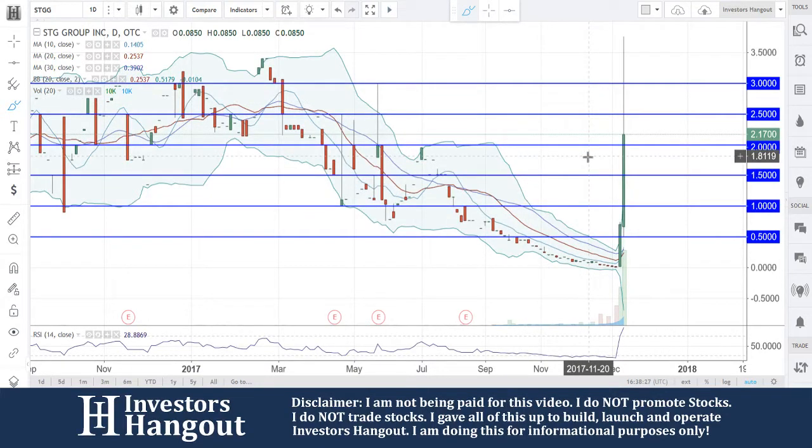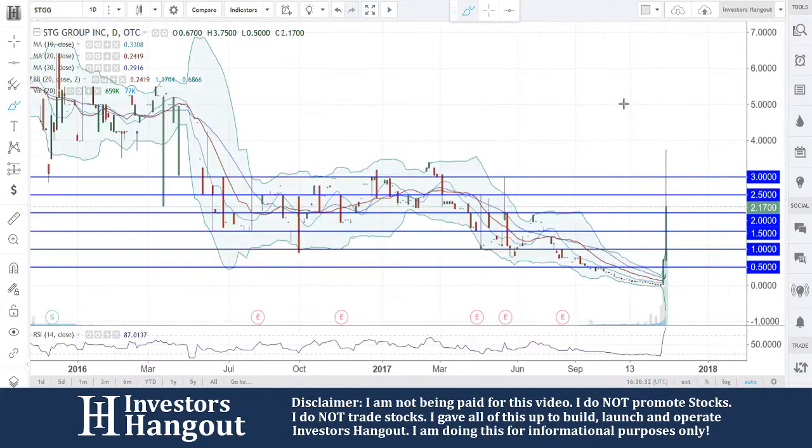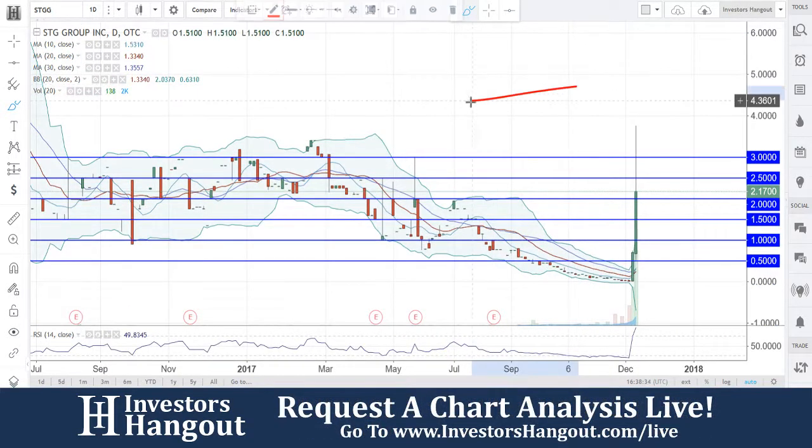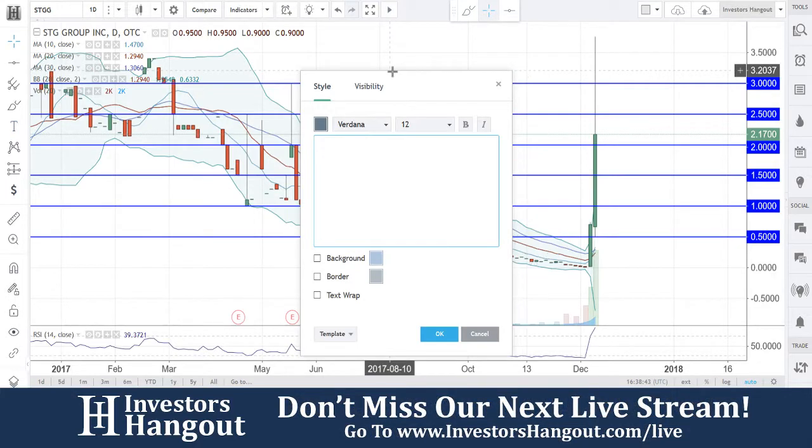Really strong stock here in my personal opinion. You guys could continue going — a break of that three dollars and I think this one could really make some serious moves off that breakout. But those support levels we need to watch: make sure you watch that 30-minute chart on this and don't leave it just up to the daily, because it could be too late too quick.